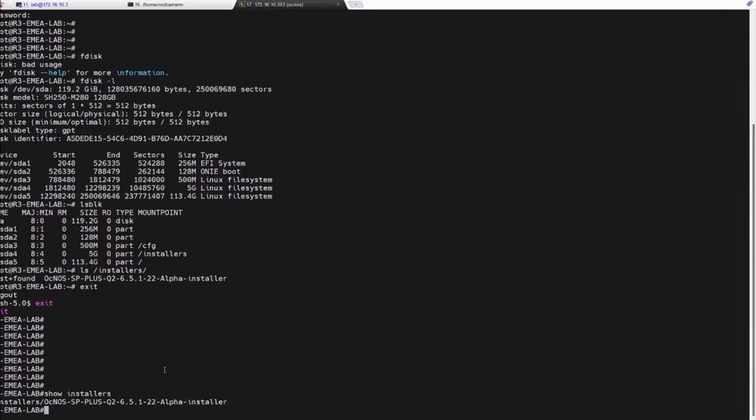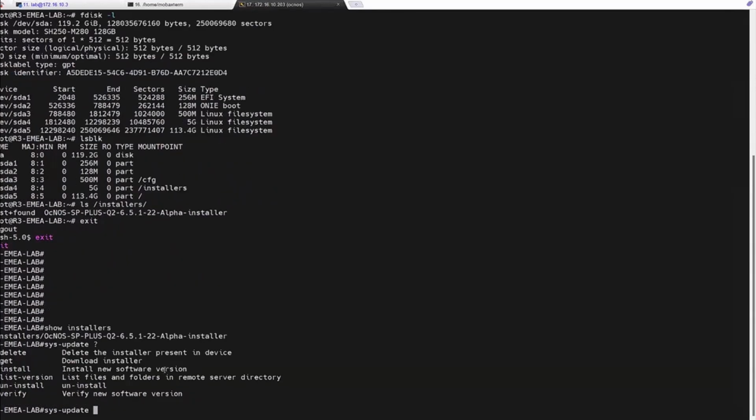Now, let's say that I'm trying to find an update. So what I'm going to say is sys update, and then I'm going to figure out where the operating system resides on my local network, for example, storage. And when I copy the place, I can just paste it in here.